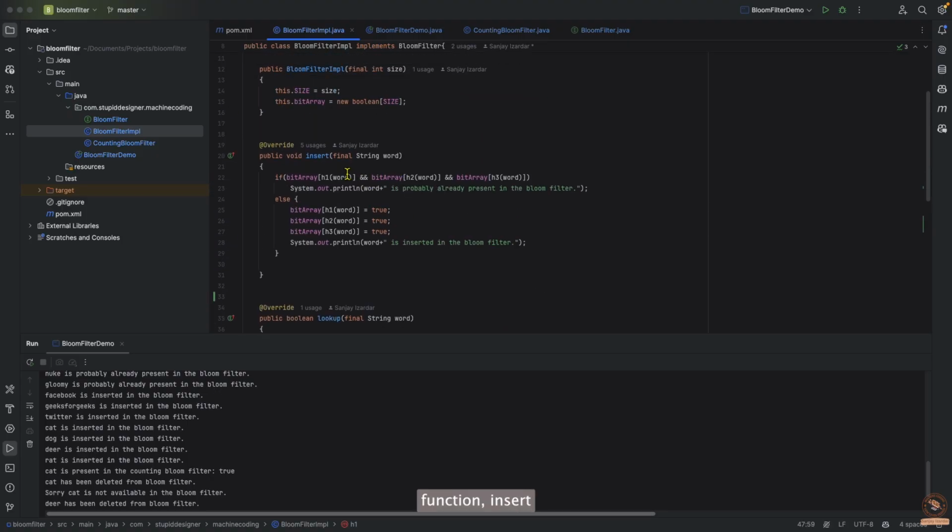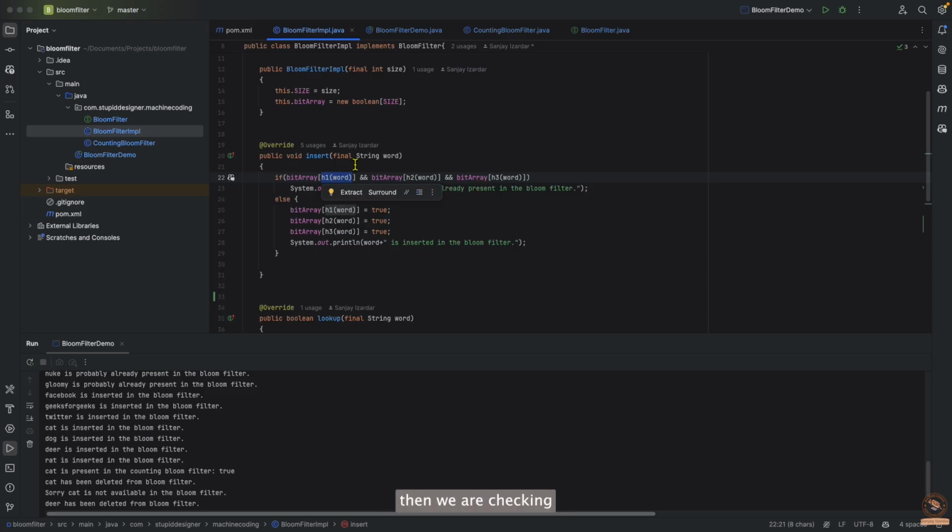In the first function, insert, what are we doing? First we get the word, and then in the bit array we check using the hash functions. Each hash function gives us an index of the bit array, and we check whether the value at that index is set or not.